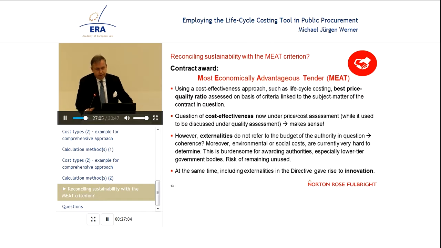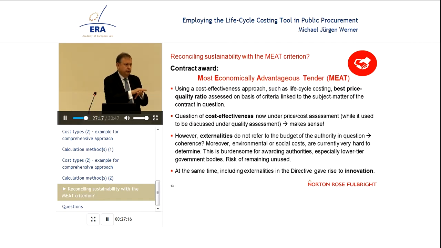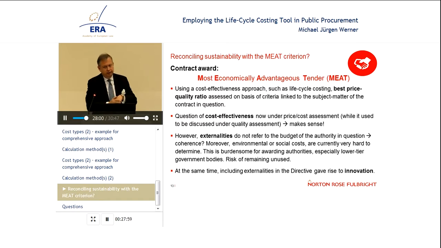One has also to see, and I said, look, there's a certain overlap between price-cost analysis, due to the externalities, and quality. Because certain issues you potentially ask with regard to externalities, with regard to life cycle costing, you could also definitely put into the criteria of quality. We had already a discussion about labeling. Well, I'm not saying I'm pro or con about it. Again, there are very similar discussion points here. But at the end of the day, one has to make a very good evaluation of where you want to put it in. What is your vision with your award criteria? You have to be very clear when you put it on the one side and when you want to have it on the other side.